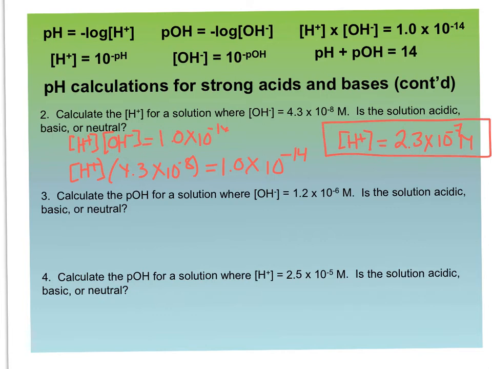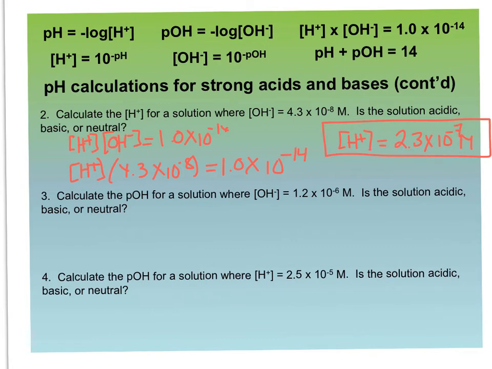Second part asks, is this acidic, basic, or neutral? And there are multiple ways that you could do that. You could look at your H+ concentration. You could look at the OH- concentration, see if it's higher or bigger than 10 to the negative 7th. You could find the pH, you could find the pOH, so there's a variety of different ways. No matter which way you pick, you're going to get the same answer, but the problem is if you look at different ways, you might confuse yourself. So I recommend, since you're all familiar with pH, just stick with pH, find the pH for that. If you find the pH for this number, it should be 6 point something, which tells you it's slightly acidic.